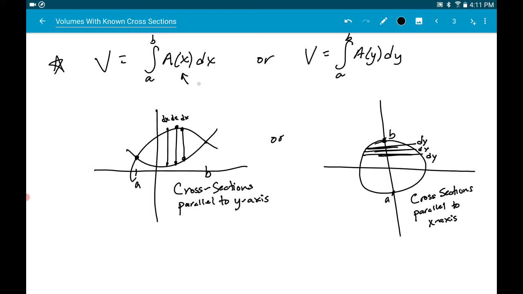And then what is A? A of X is the area, that's why we use A, of whatever cross-section is defined. What I mean by that is if you think of this fish-looking thing as the base, it's laying flat, the idea is you're building some volume coming off of the paper towards your face. I can't really draw it in 3D, but if the cross-section was a square, these squares would be coming up towards you.